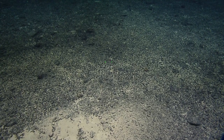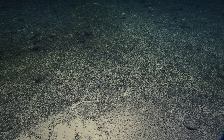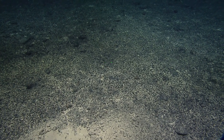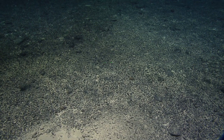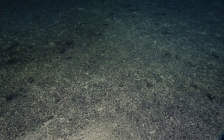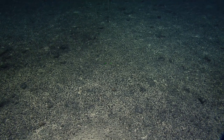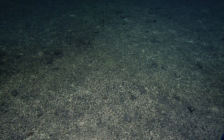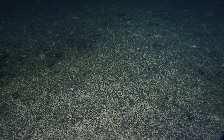Do you want to shoot for 0.3 again? 0.3 was a good speed, I feel. We have one more waypoint after this one, so it'd be nice to get as close as we can to completing the transect, but I also have a note here saying that we need to collect the rock at 1,200 meters. 0.3 is good. I'm sorry, what? I have a note here that says we need to collect the rock at 1,200 meters.